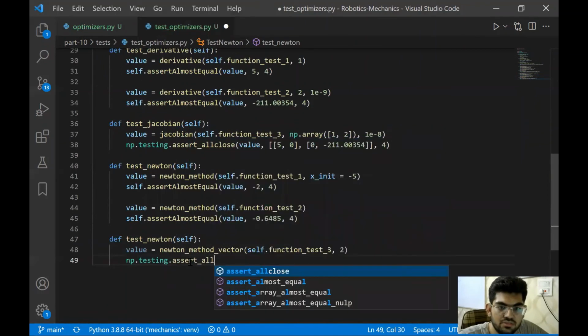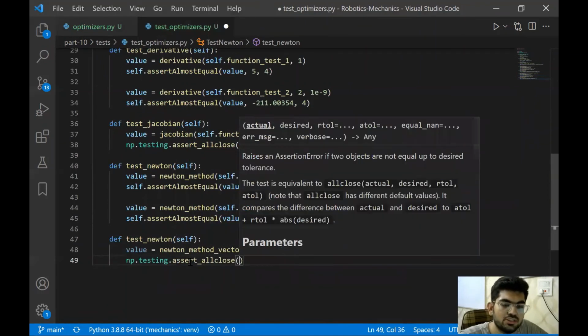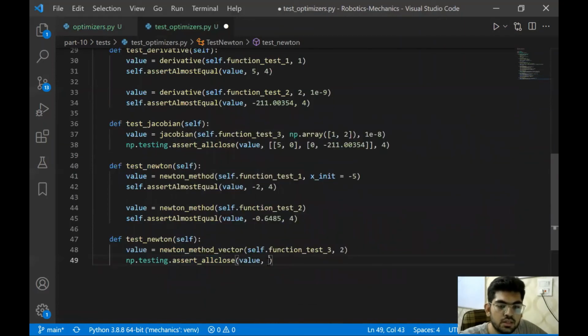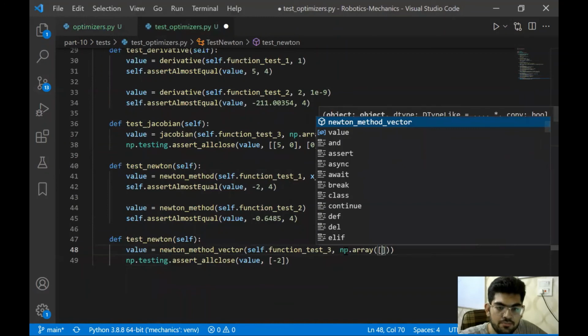Now, as we saw above, in order for this to work, we need to use the function assert all close, and we also need to pass in an np.array.